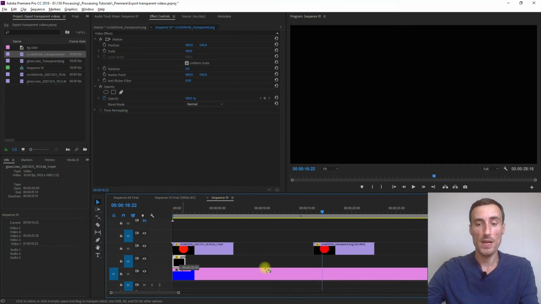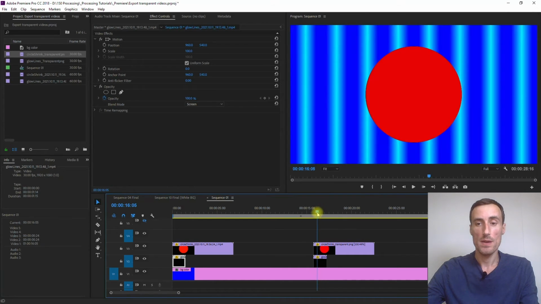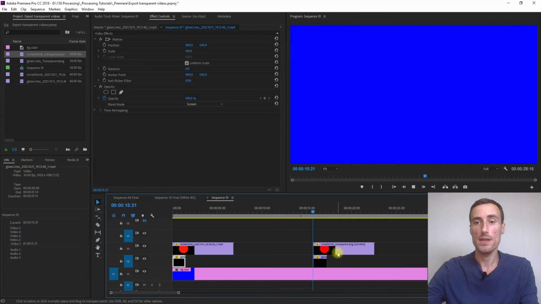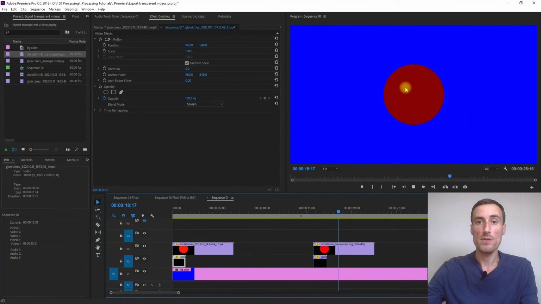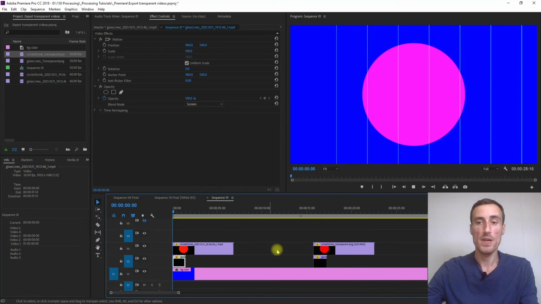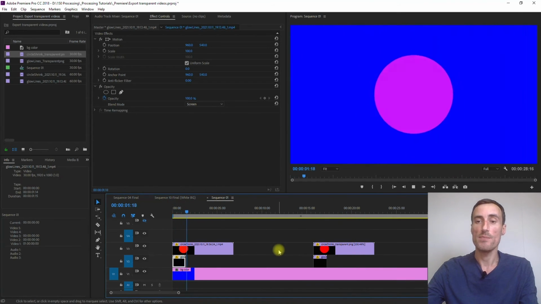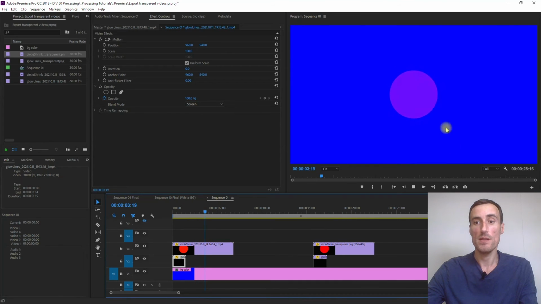Now I can also take these glowing lines, which I will make a different tutorial on later, on how to make those glowing lines. And so you can see the red circle remains on top of it and it becomes black without any problems, unlike the previous video where it's merging with it. So that's not what we want actually here.